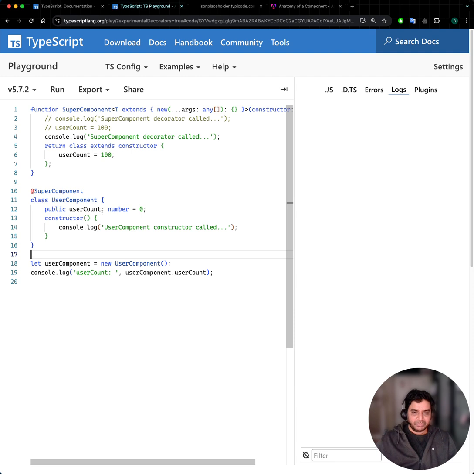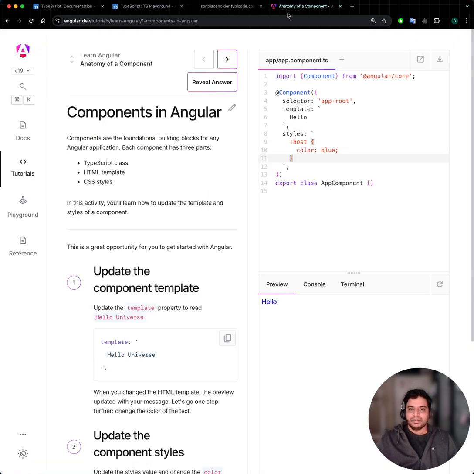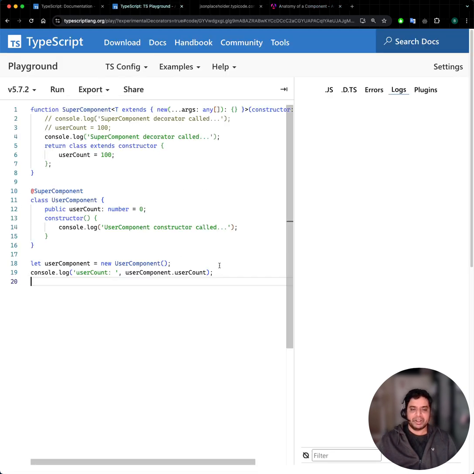Okay. So this is the power of decorator. Now let's try something else. In Angular, you can see like you have a selector, right? A component accept selector property, and this selector property is used in the HTML. And that HTML resolves this selector to the component. So how does it work? In a very simple way, we will try to mimic it.